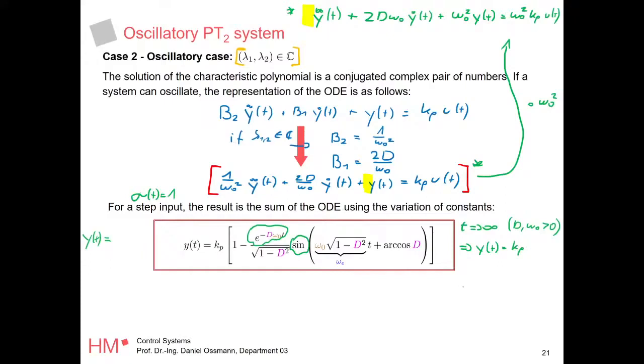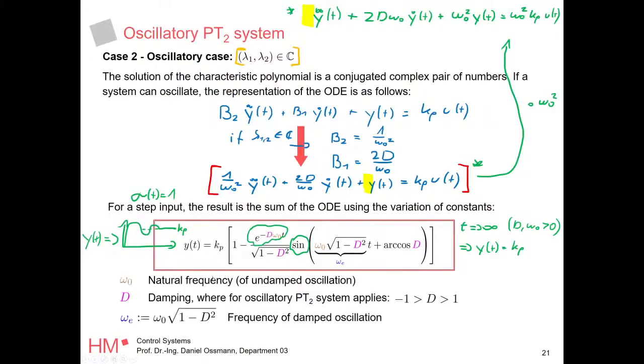So again, also for this system, we are sure that our system behaves like a proportional system if we just wait long enough. Okay, so if you want to draw that, we will converge to kp times u0. u0 here is 1, so we converge to kp. And in between there's some oscillation, right? If it's oscillating, it might look like this. That's all we can say here, and this is actually what's important.